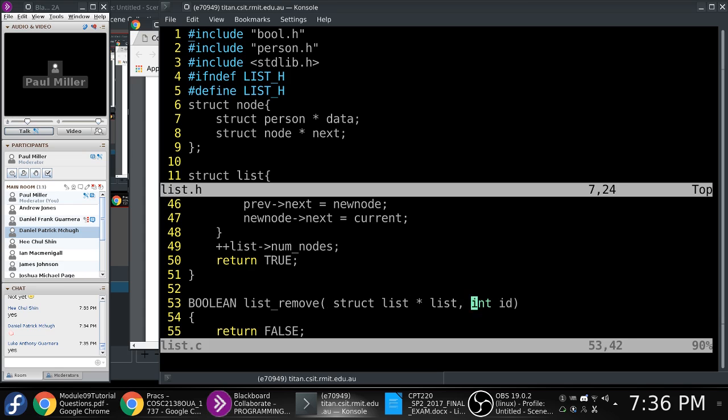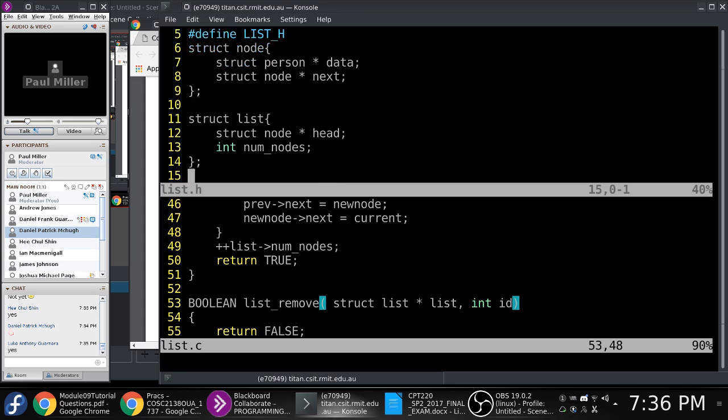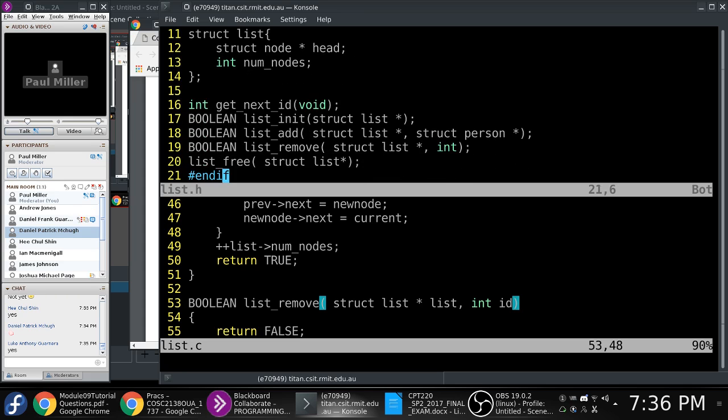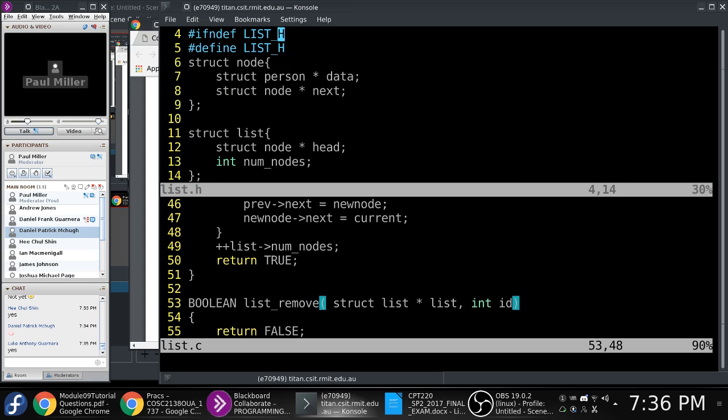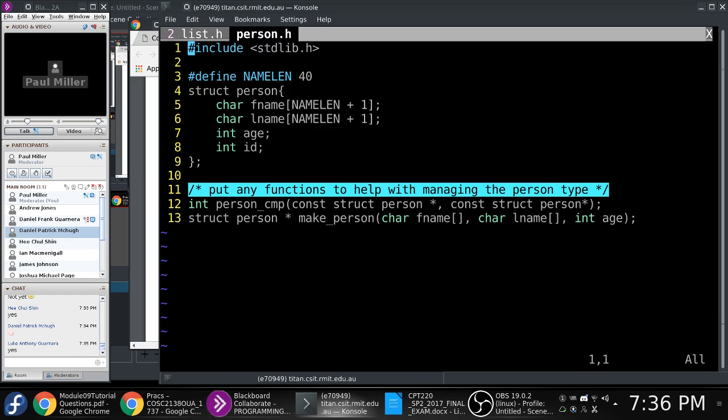So we decided the ID was going to be an int, and so let's just have a look up here in the structure. So we've got the data, which is a person. Let's just have a look, person.h, where we've got first name, last name, age, ID.